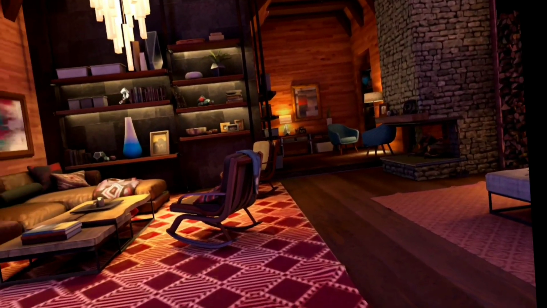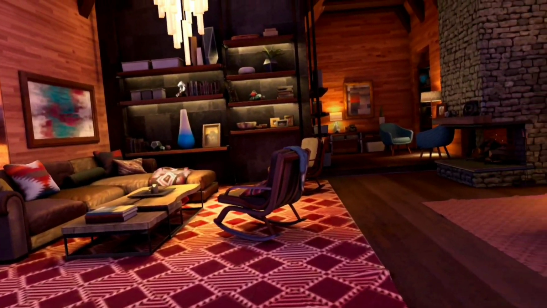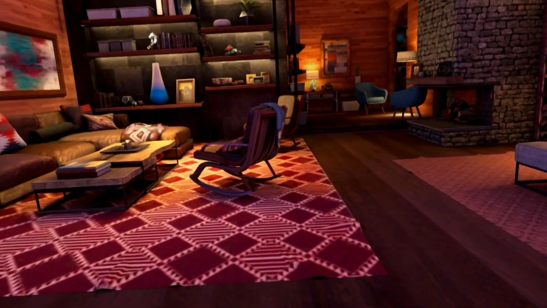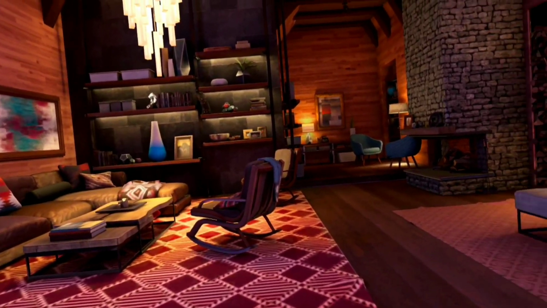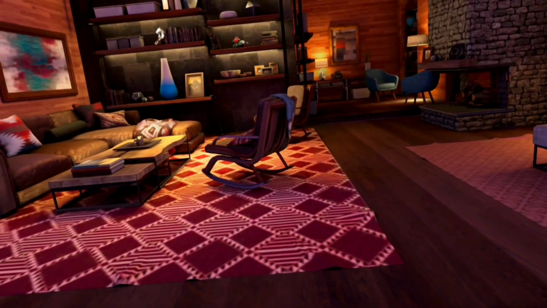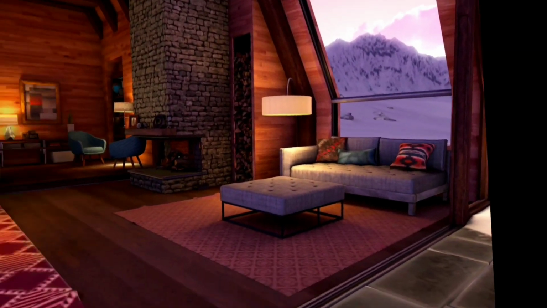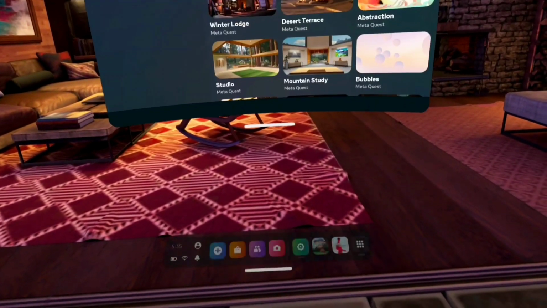But they also have it set up for stationary mode. I found that out the second time I jumped in. And at that point, you can in fact teleport to different points within this little pre-designed square. But let me show you what I mean by all that.